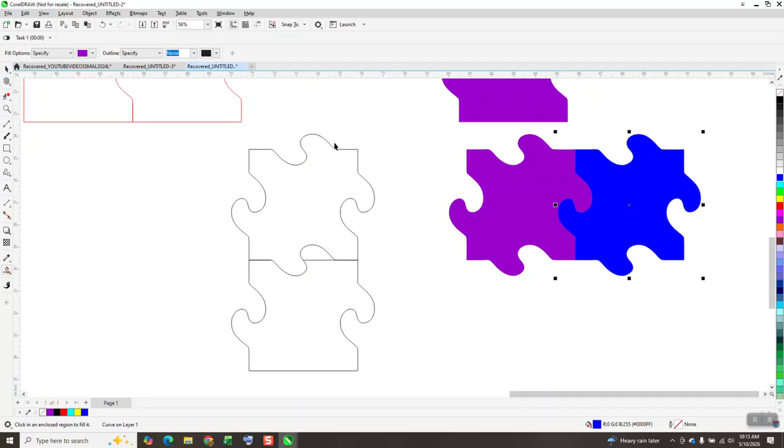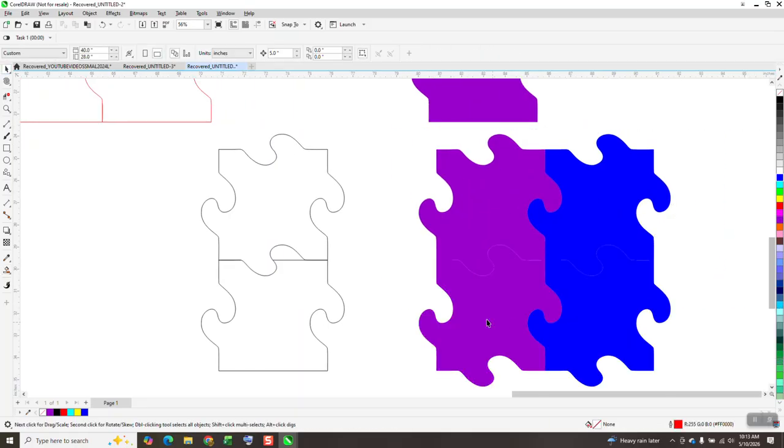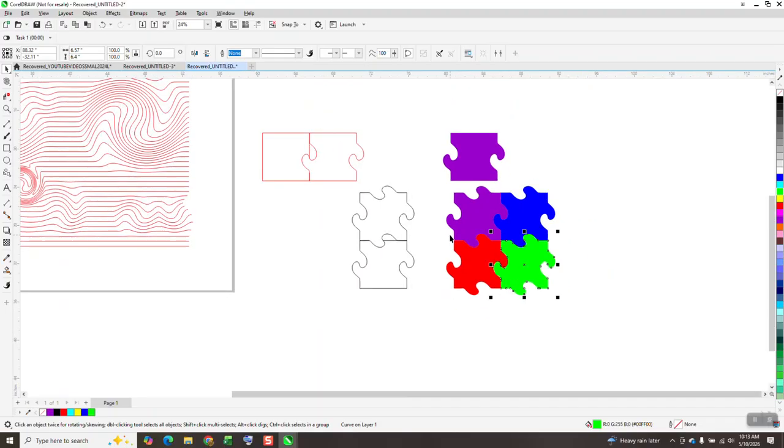So see how they fit together, and then you can take both these, hit the plus key, and they go upside down too. So you can make, I do this a lot with different species of wood, and then make it into a border and make like a puzzle, but just glue them all down.